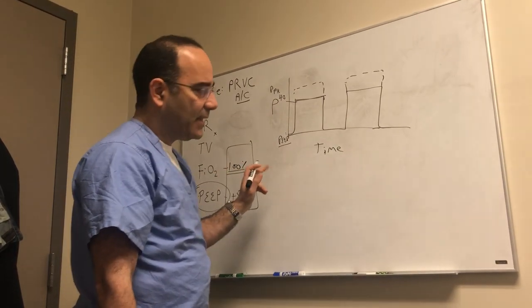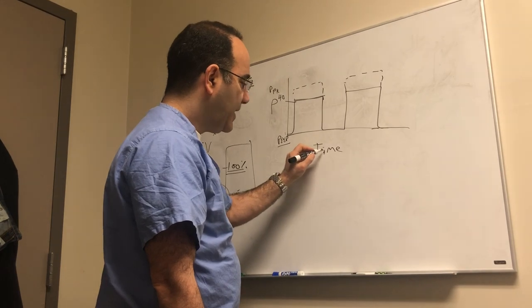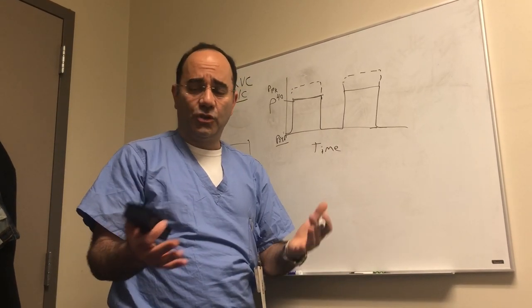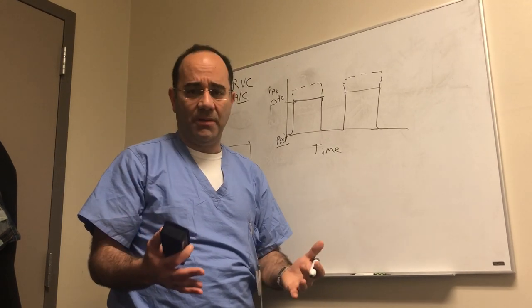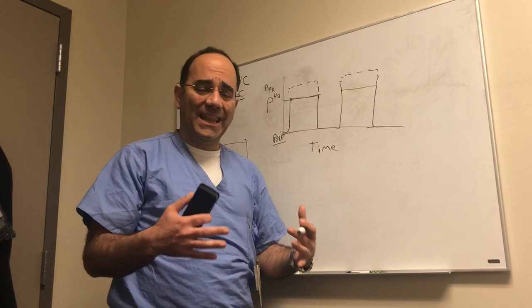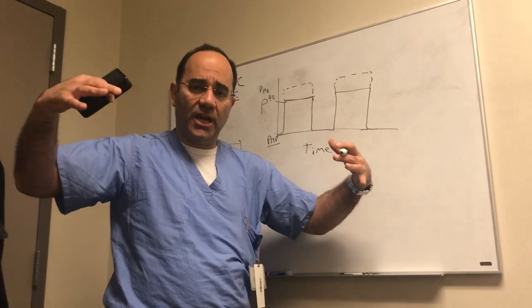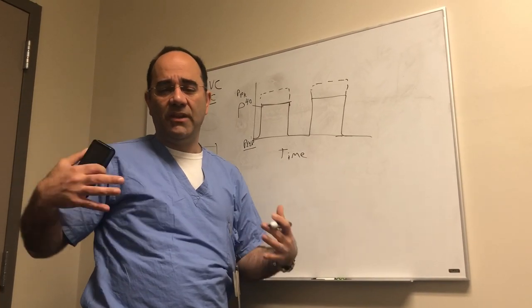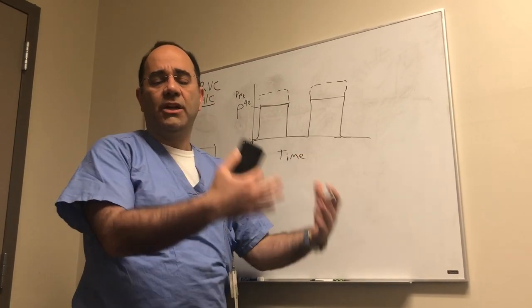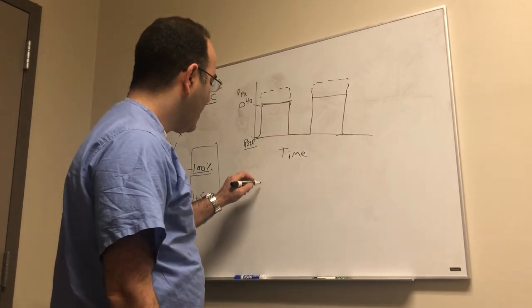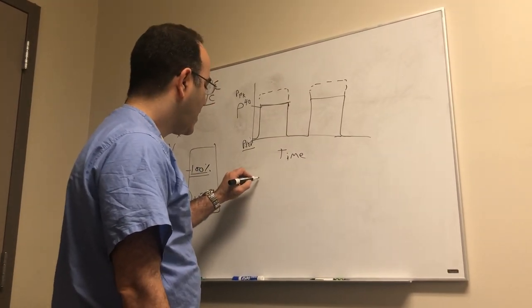So look at the pressure curve as you start to increase the PEEP. The second thing is as you start to increase the PEEP, especially when you get to PEEPs that are very high like 20, so 20 PEEP would be considered an extremely high PEEP, you have to not only worry about a pneumothorax, you also have to worry that at that level there's so much pressure in the chest that you're impeding venous return to the heart and by impeding venous return to the heart you will decrease cardiac output and therefore decrease blood pressure.